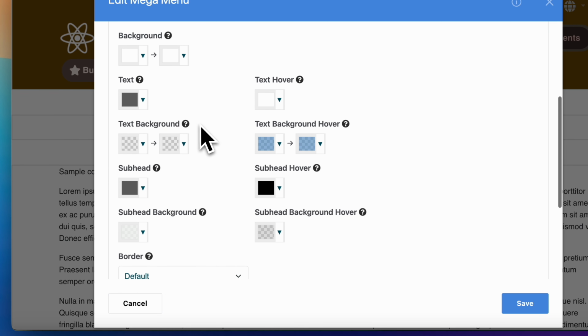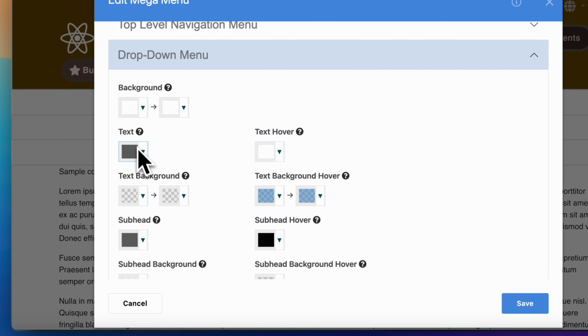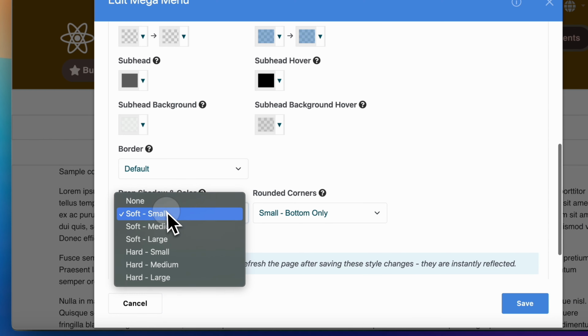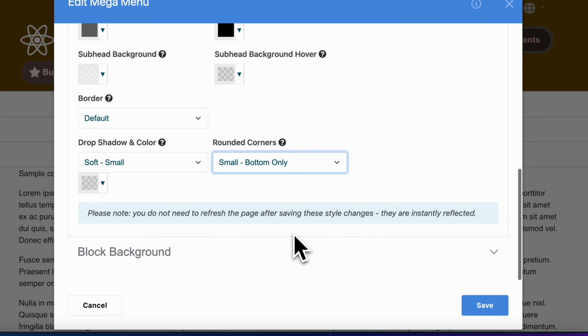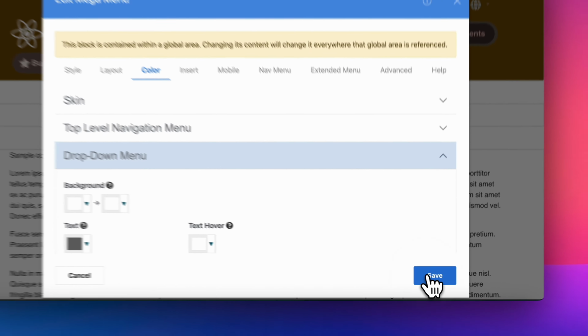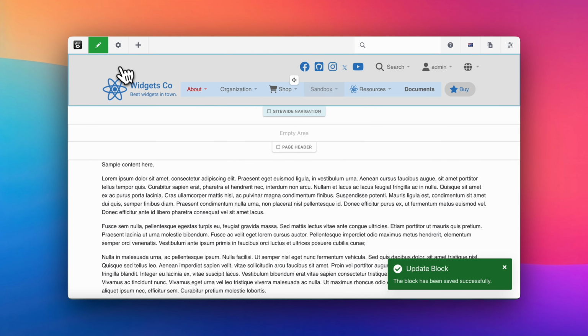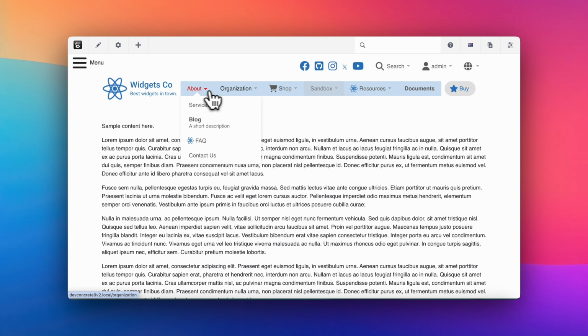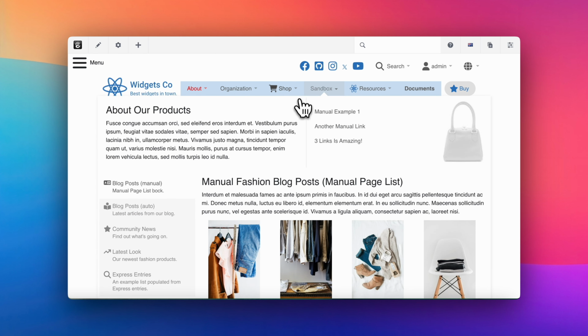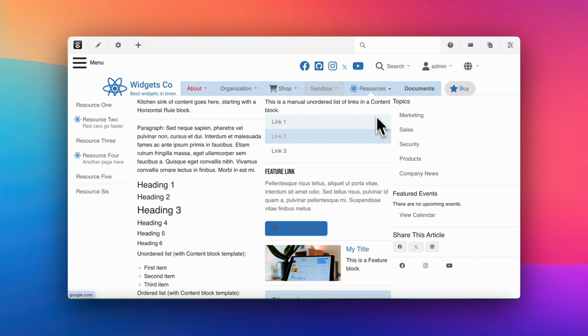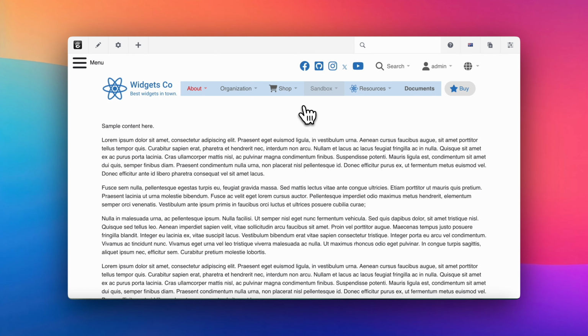You get a separate set of options for the drop-down menu, how you want the background to be, the text color, and so forth, as well as choosing what the drop shadow is, and if you want rounded corners on that as well. So I'll leave all these as a default option. You can see what that looks like. Okay, go. You can see these colors that have all been set. It's not quite as pretty as the modern skins, but it does give you a huge amount of control over exactly how you want it. So you can go crazy and choose any kind of color you want for all the different elements on the menu without having to change any code or know any code underneath the hood.